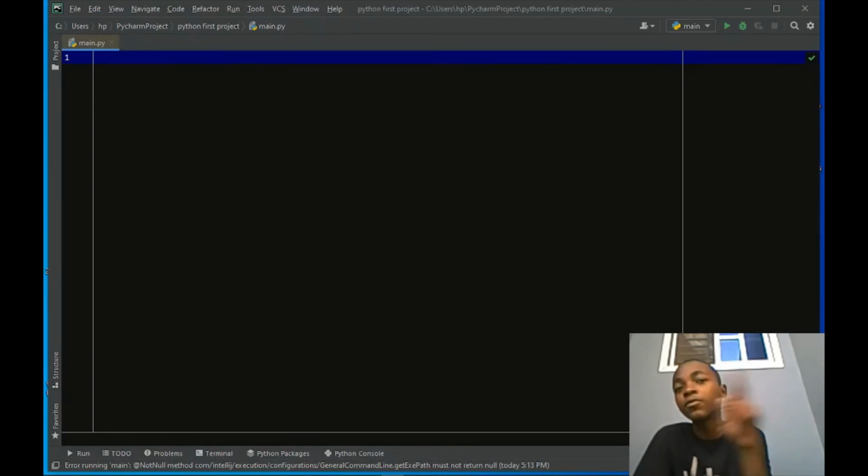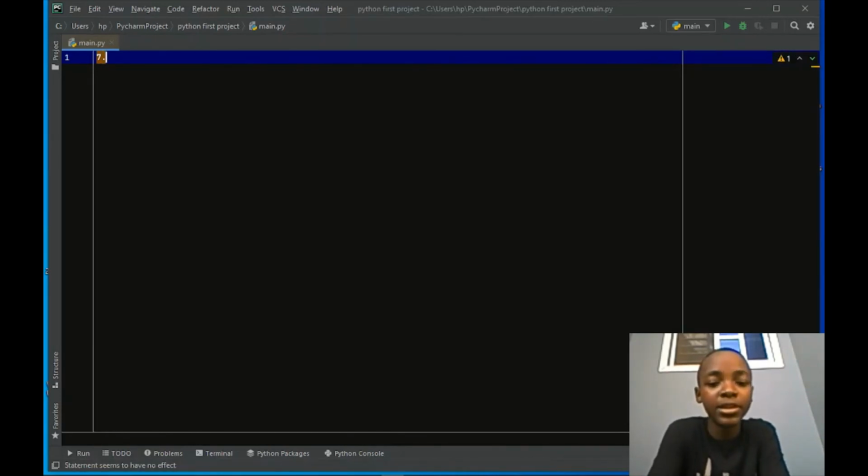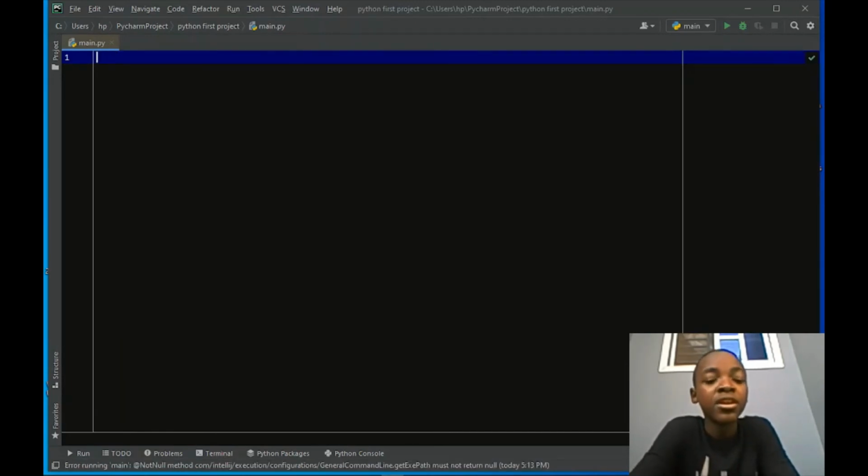The ones with fractions are called float numbers. And I told you the examples: 7.7, or we can just say 99.65. These are all float numbers.